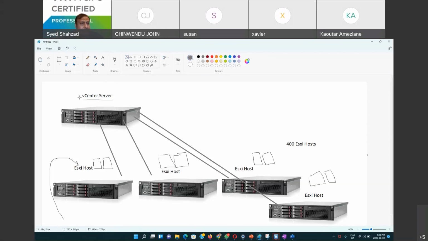So here, vCenter is the central software from which you can remotely connect not only to the physical server or the hypervisor. What happens is you install the vCenter first. Then you join these hosts to the vCenter, introduce these hosts to the vCenter, right?